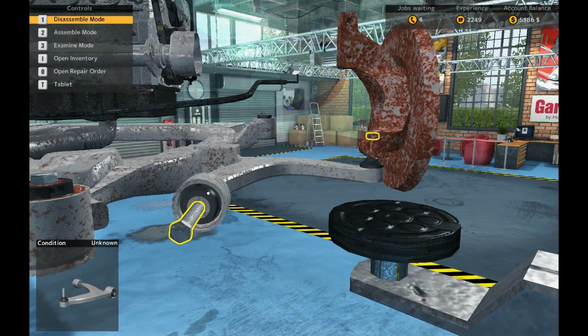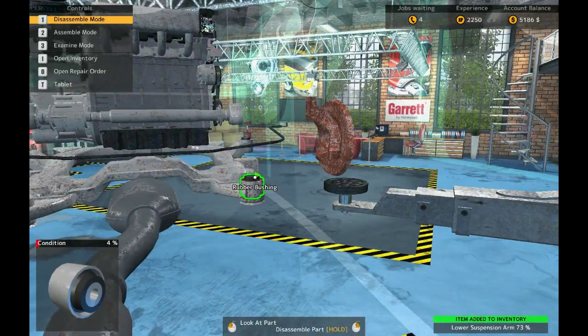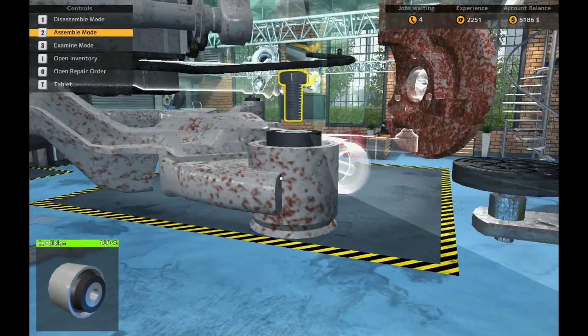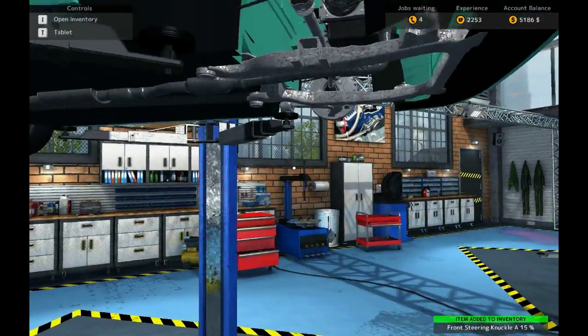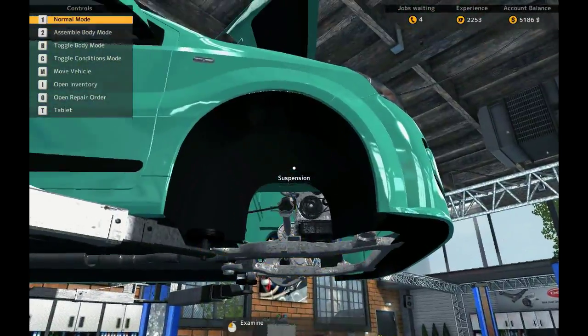Ooh, I see a bad rubber bushing. Do you see it? Over here. I spy with my little eye a bad rubber bushing. Don't be bushing me. You guys get that one? It's an awesome joke. Okay. If I have to tell you a joke of mine is awesome, then you know that's pretty bad.